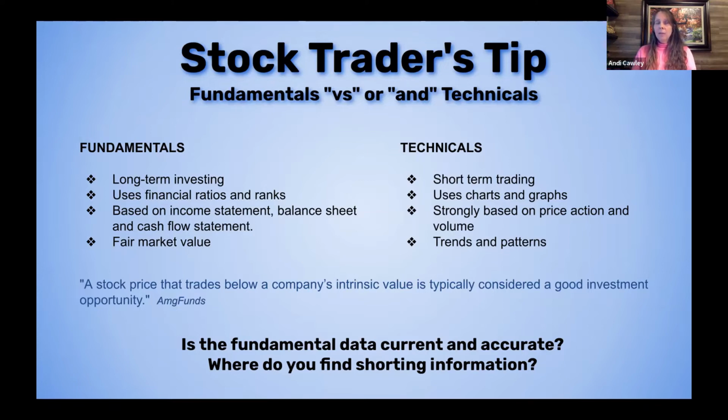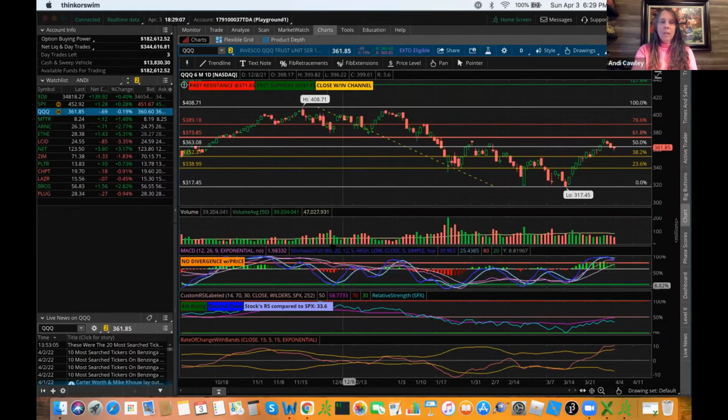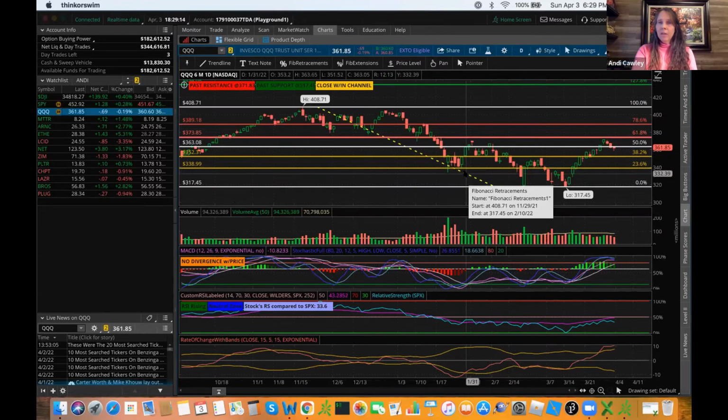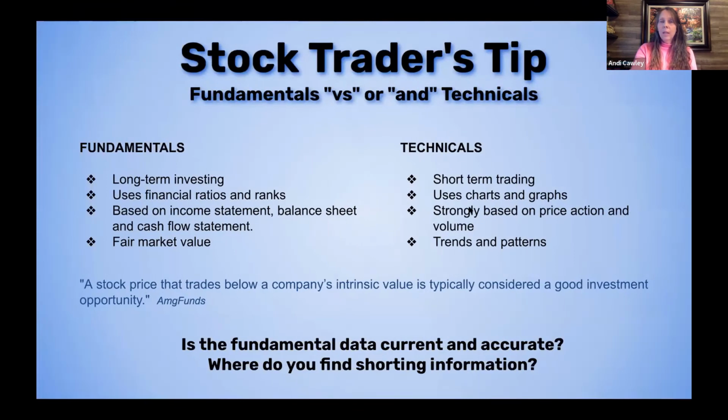And those technicals consist really of the charts, the graphs, all of these things that we keep going over. There are some that you can add. This has a Fibonacci drawn on it. Some of you know what the Fibonacci is, some of you are maybe not aware of that yet, but I'm sure we'll go over that again at some point. But looking at all these bar graphs and the lines and the histograms, those are the technicals, and that's what we use to try to predict our trends and patterns, right?